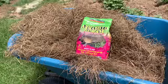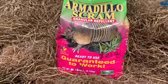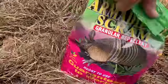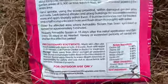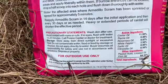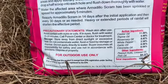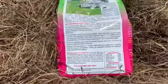And then I'm coming back and putting this product on it that I found called Armadillo Scram. And I hope and pray this works. Let me show it to you. This is it. Armadillo Scram. Granular repellent. And it's all organic. It's 100% natural and organic. Let's see what these ingredients are in here. All right, the ingredients are castor oil, thyme oil, rosemary oil, white pepper, garlic oil, citronella oil, peanut hulls, linseed oil, and fish oil. So this is supposed to keep the armadillos away.